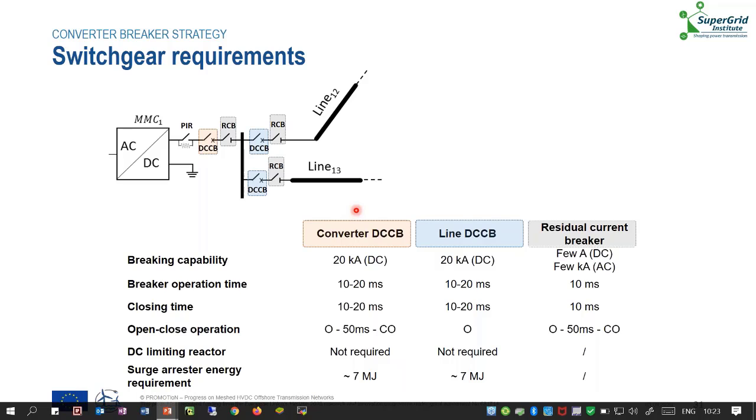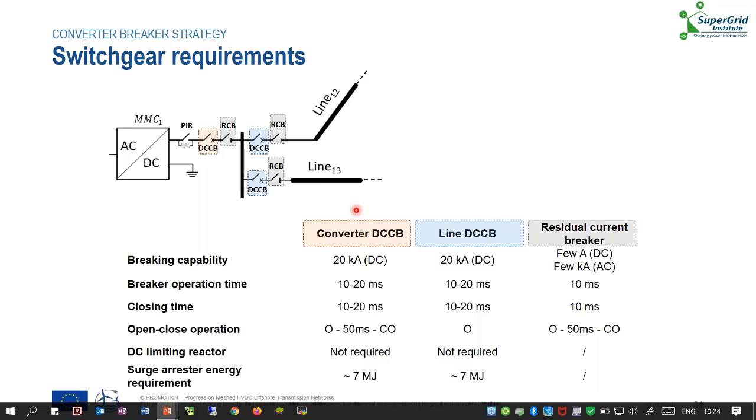In this grid with these specific converters, 20 kiloamps are sufficient for the current breaking capability of the DCBs. There's no need for fast breaker operation time, so here we consider 10 to 20 milliseconds to be sufficient. Exactly the same for the closing time. There are no DC limiting reactors installed in the entire DC grid.